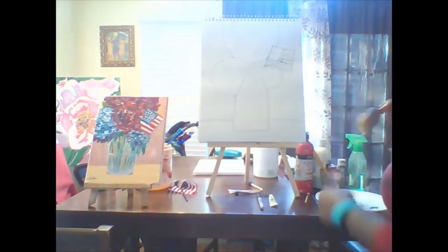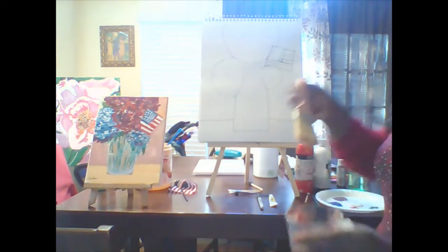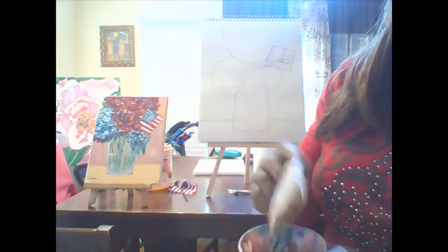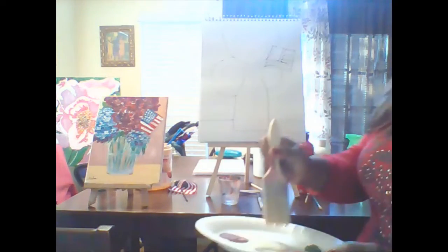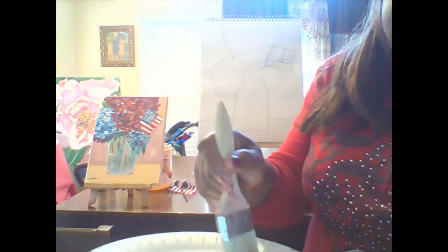So first, I am going to use the varnish brush here. This is about a 2-inch, whatever the largest brush you have at home, you can use that. And I'm just going to get it a little bit wet here at the bottom. And I'm going to just dip it in here and then tap it off so it's not dripping. I'm going to mix a little bit of white with red. And initially, we're just getting color on.